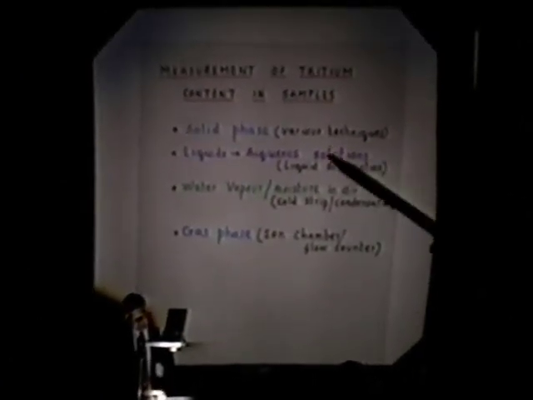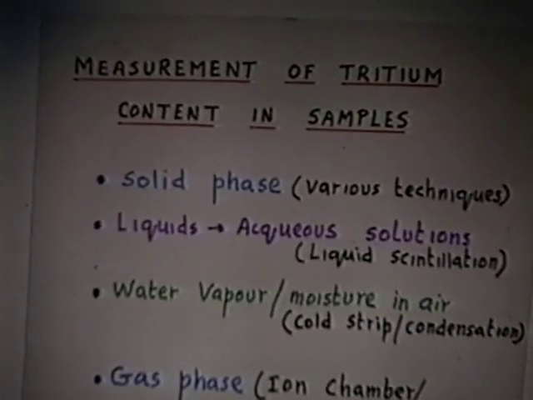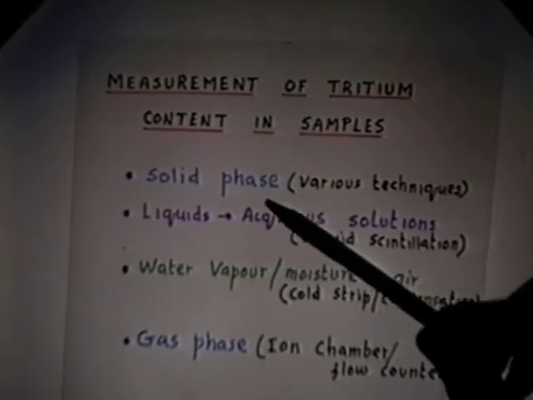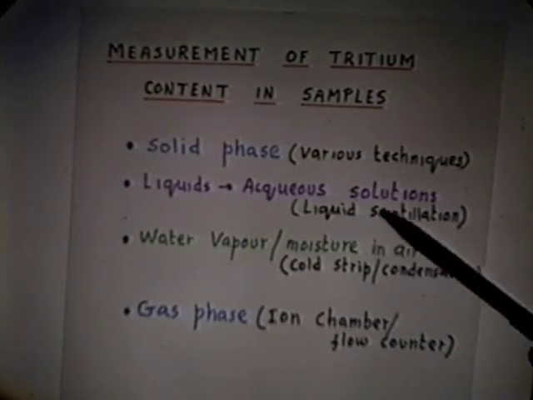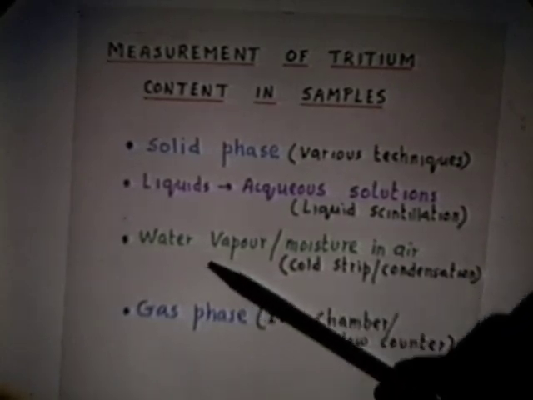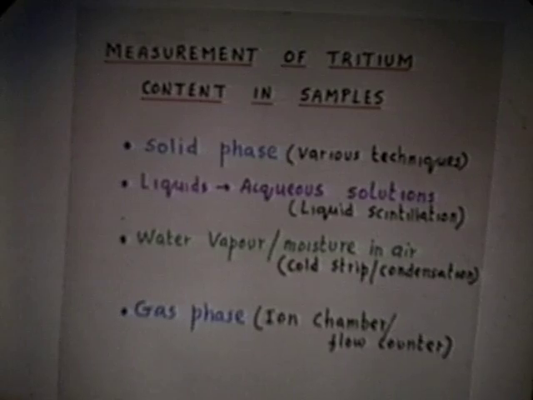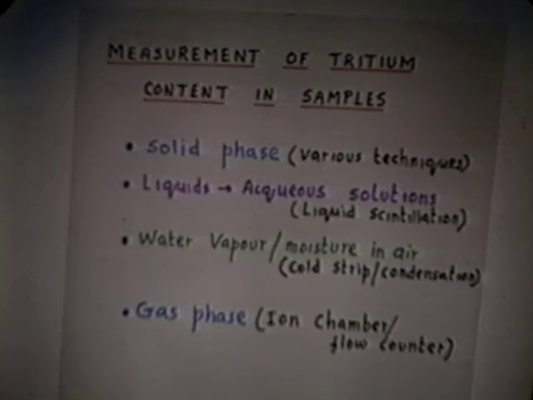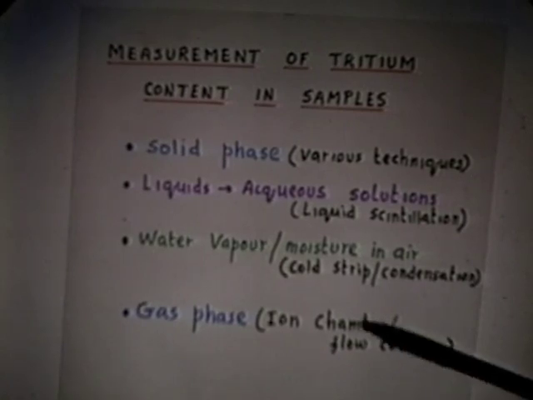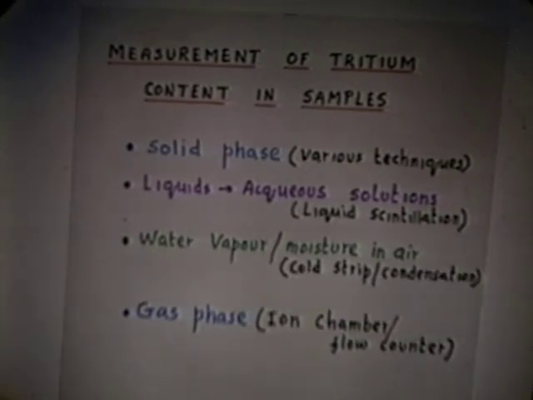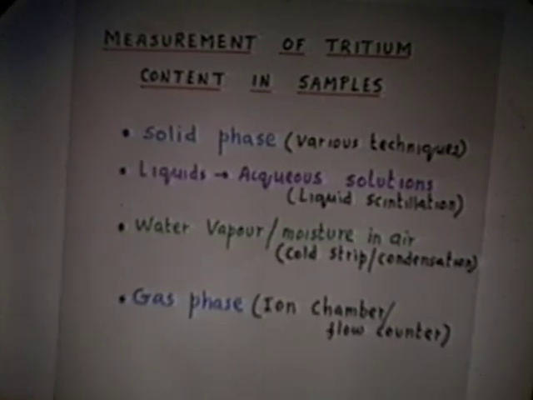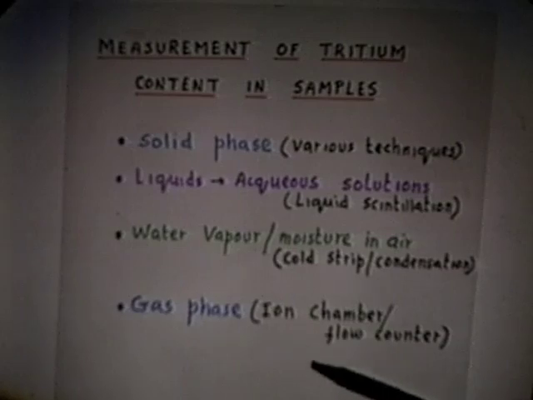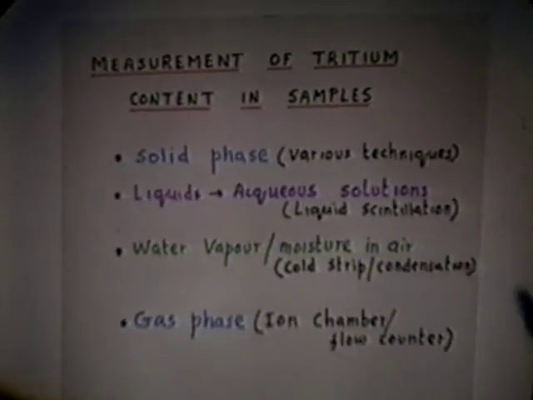Measurement of tritium contained in samples. Of course, this is just a quick summary. Everybody knows that if it's a solid phase, I'm going to come to that. There are various techniques we can use. However, if the tritium is in liquid case, the common method is liquid scintillation counting. If the tritium is in the form of water vapor or moisture, for example, a very common accusation is that many laboratories have tritium in the air, and it is this that gives contamination. So this is a very common technique known as the cold trap method. Just a bottle of cold water, the tritium accumulates, that water is collected and counted. And if it is in gas phase, of course, ion chambers and flow counters are used, and we don't have that much experience in this as yet, but the Los Alamos group and I think other people have shown that.